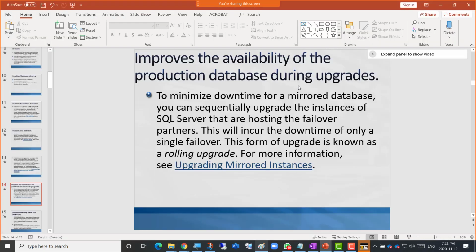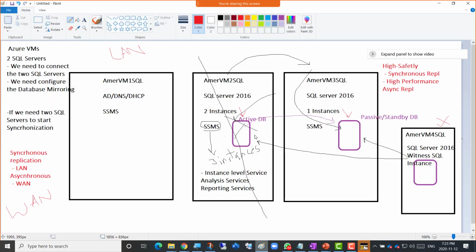But normally what the best practice is, what I have already mentioned here, is just do the upgrade on the passive one and then restart it and then come back to the active one. Then failover and it will be the passive now, and then upgrade and restart this one as well. So all the time when the upgrade is going on or the patching is going on, the active machine is still available for the applications to connect.